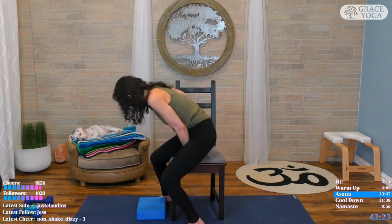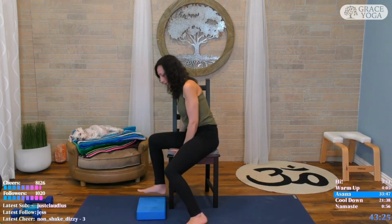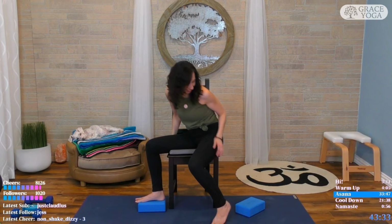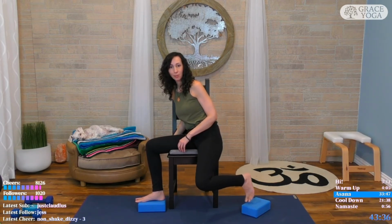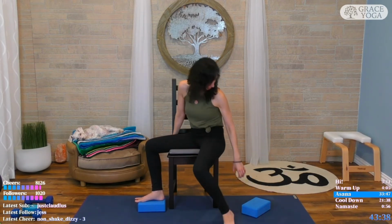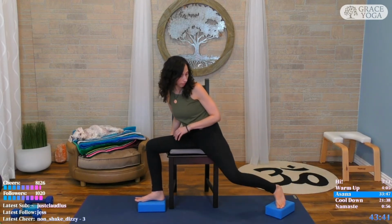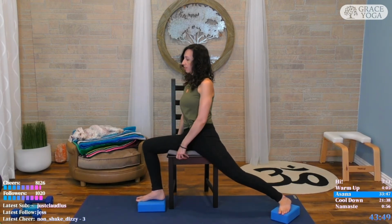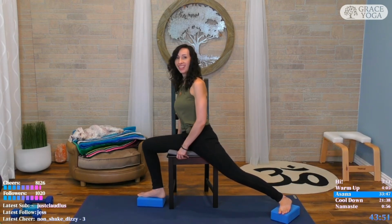And we're going to move into our warrior. So seated warrior. This is kind of cool, isn't it? I'll scoot the chair back so you can see the feet. And I kind of have to use these blocks, otherwise my feet don't touch the ground. This chair is a little bit too tall for me. Let's see, where do I need to place it? There we go. You may not have to use blocks like I do because your legs might be longer than mine, and that's cool.